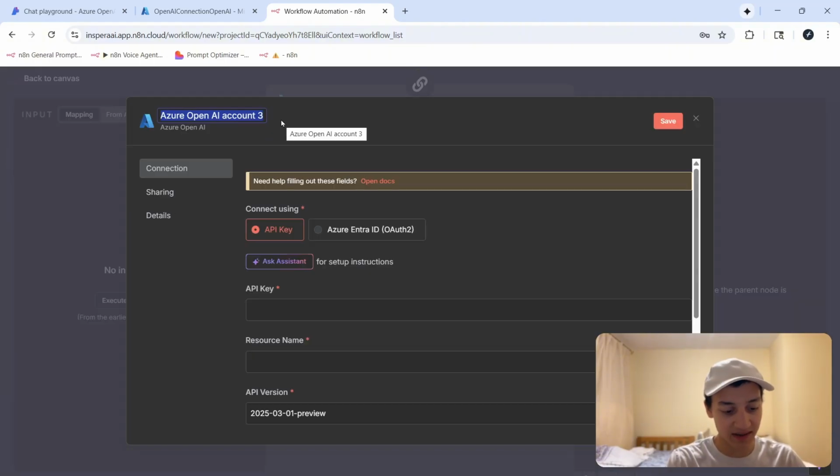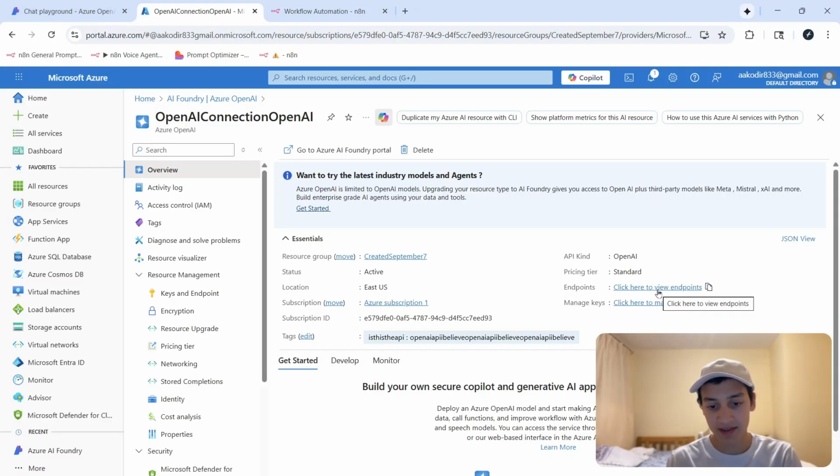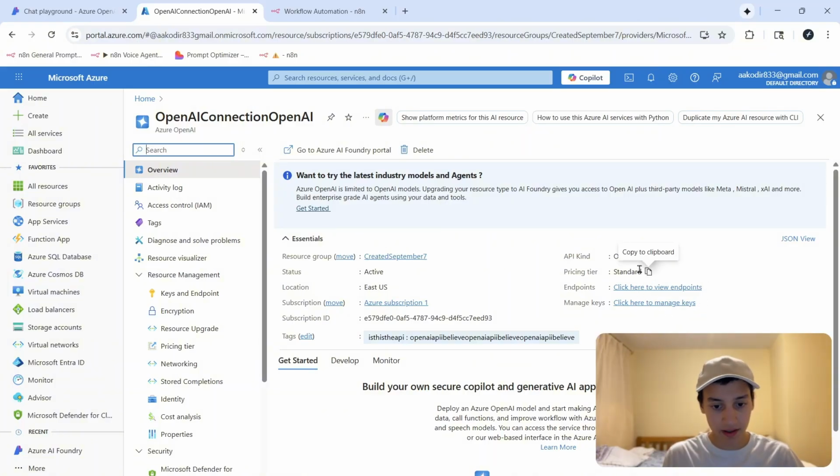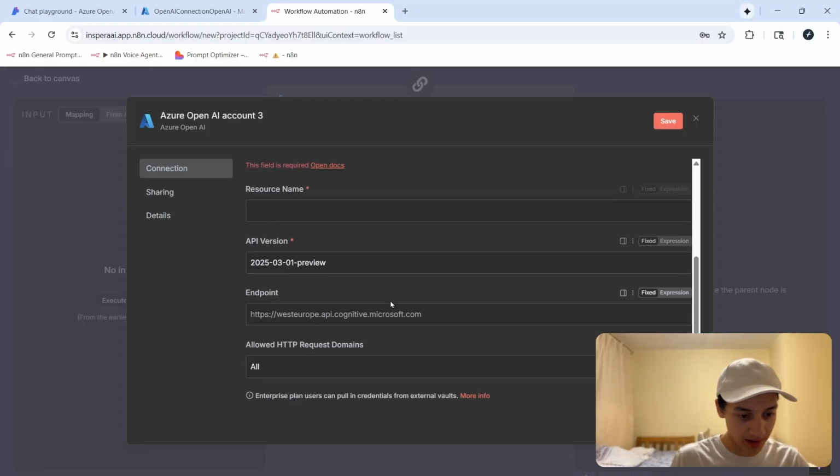Feel free to name this something like My Free Credits, but over here, we're just going to provide the details that you had inside of here. And this is personal data, but what you would do is you would go ahead to the endpoints, and obviously the endpoints and the API keys are unique to your workspace, so you're going to need to keep them private. But in essence, you're going to go ahead and click on these endpoints. There's going to be one endpoint, I believe. You're going to copy that endpoint URL, and then you're going to go ahead, scroll down, and then paste in your link over here.